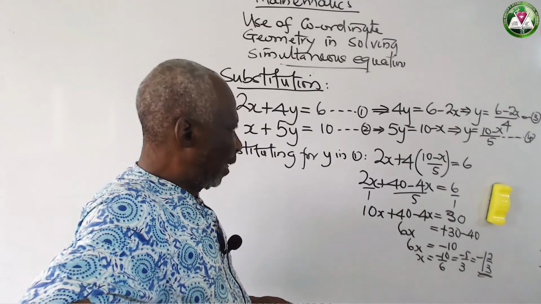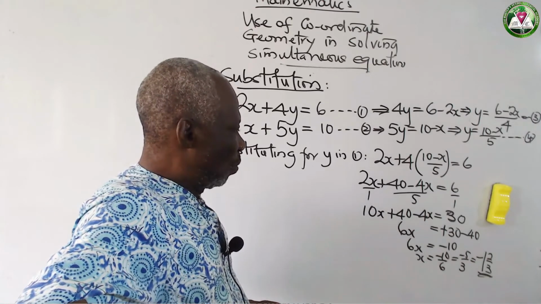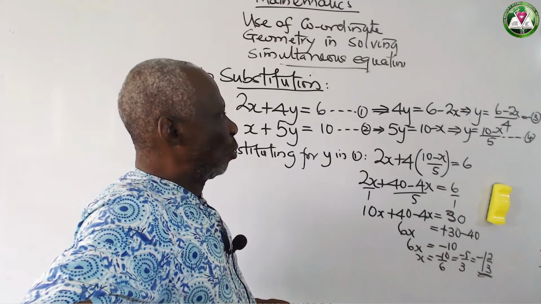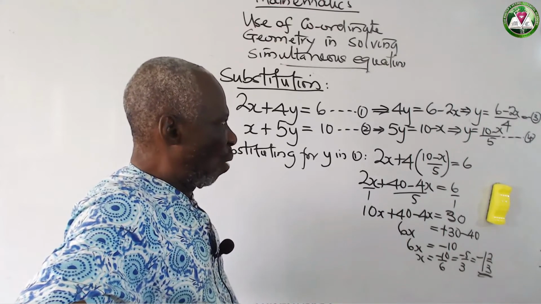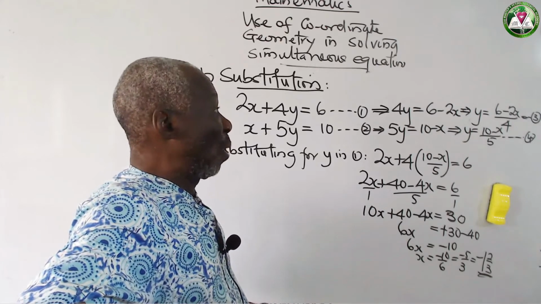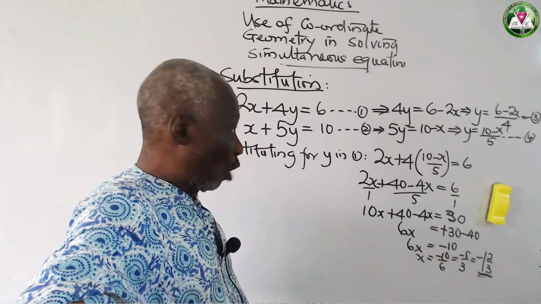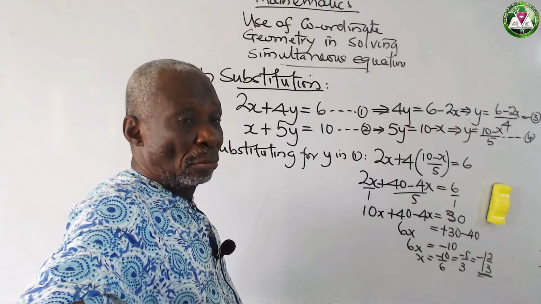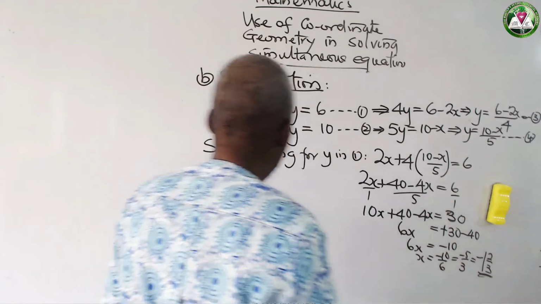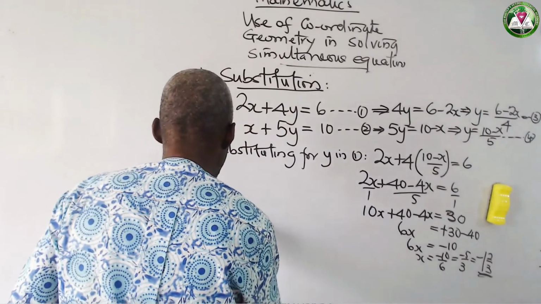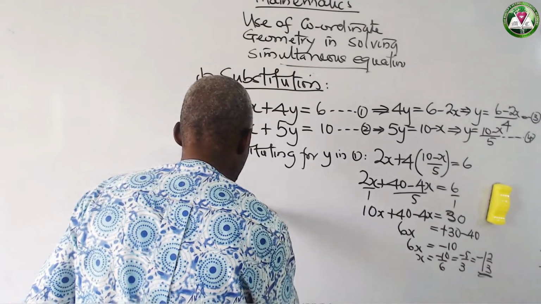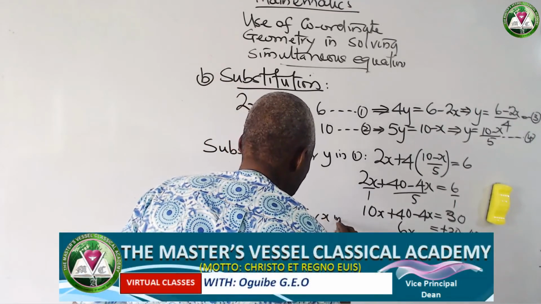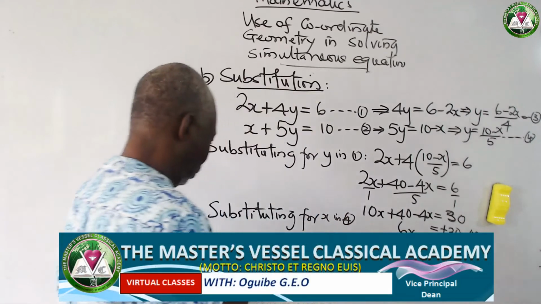Now we've gotten this answer. Having gotten this answer, we need our y. Then the question now is, which y did we take? Was it y3 or y4? Even though each of the y's will solve it, go to the place where you got that y. The y we used in solving now was y4. So go to y4. Substituting for x in equation 4.